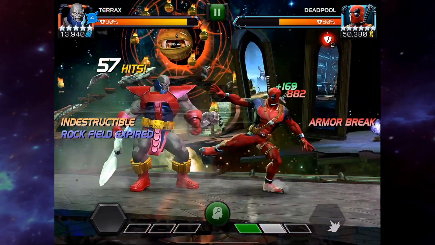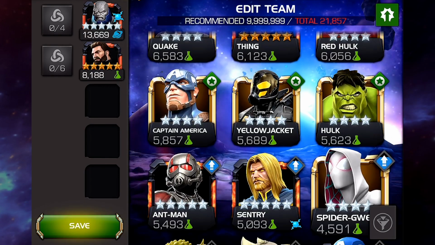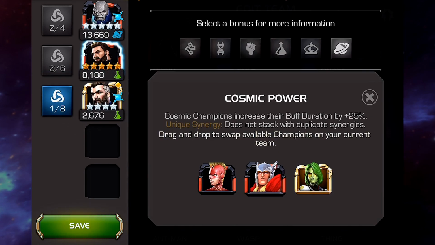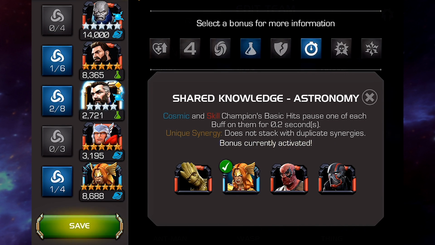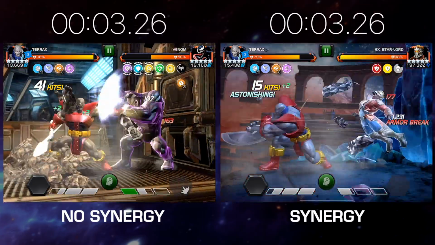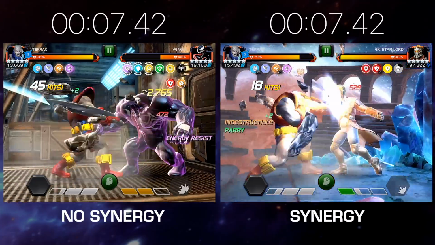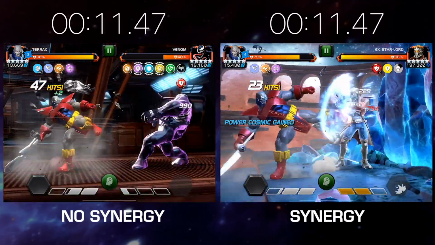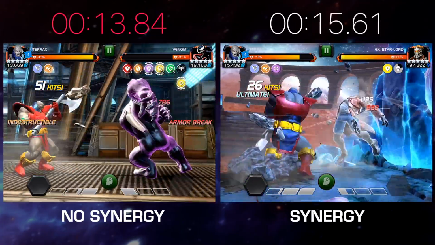And then outside of that, he's got, again, amazing synergy for Cosmic is Cap IW and any of the Cosmics in his synergy, increasing the buff duration, and then adding the Reed Richards Cosmic synergy on top of that, tossing the SP2 at Terrax, make that power gain last as long as you possibly can. Nice. You're gonna have your rock field up for days. So we're increasing that buff duration, and with Reed Richards, every time you land an attack, you're doing just like a little micro pause on it. So you're just keeping that thing running forever. That thing's gonna be going all day.